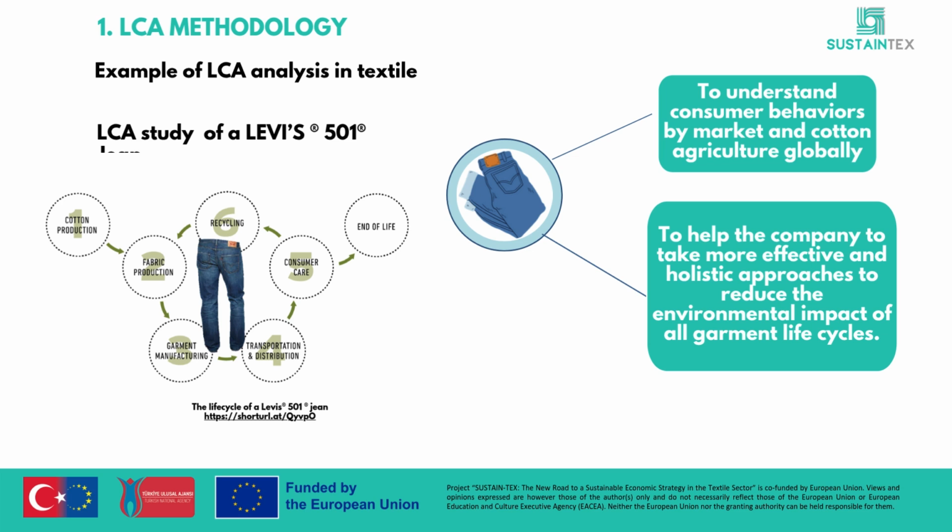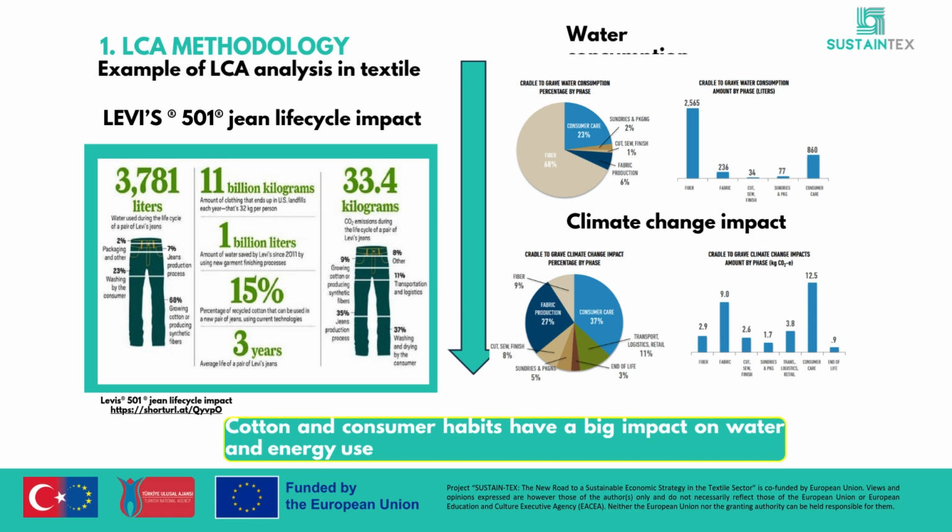In 2015, the brand Levi's released an LCA study, which expanded on their previous research to better understand the impact of cotton cultivation. The results of this study are helping Levi's and others in the apparel sector to take more effective and holistic approaches to reduce the environmental impact of all garment life cycles.